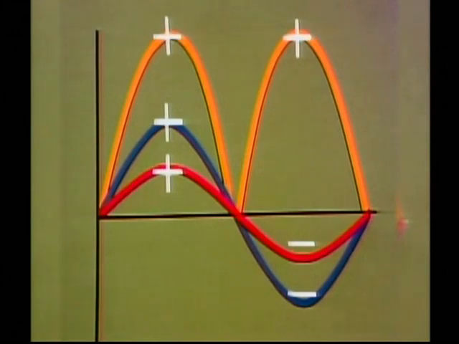Whenever you multiply two numbers with the same sign, either two positive numbers or two negative numbers, you get a positive product. Now, the term positive power is just a convention. When we talk about positive power, we mean power that's going from a power supply to a circuit. When we talk about negative power, we mean power that's returning to a power supply from a load. How does power return to the power supply? Well, that question can be answered as we look at the second type of AC power, reactive power.